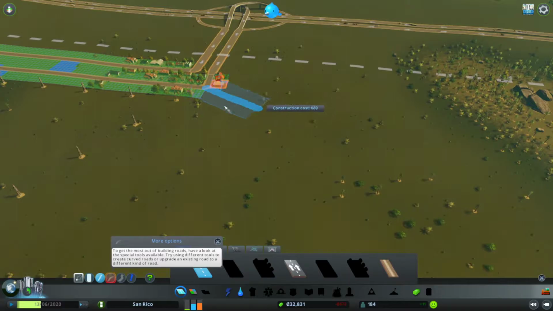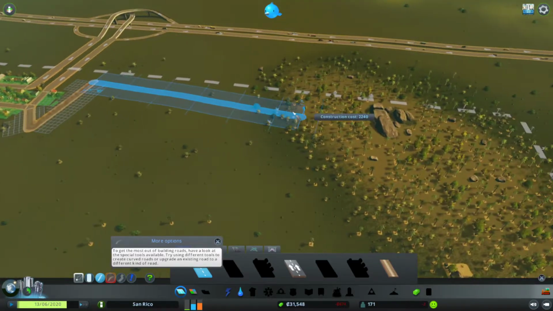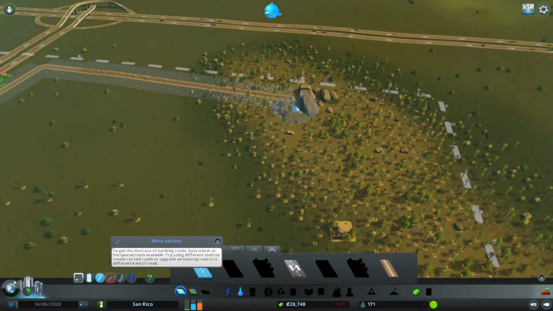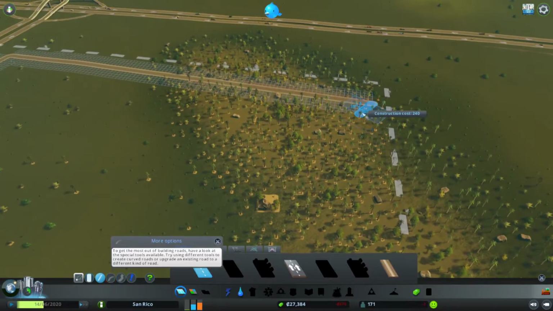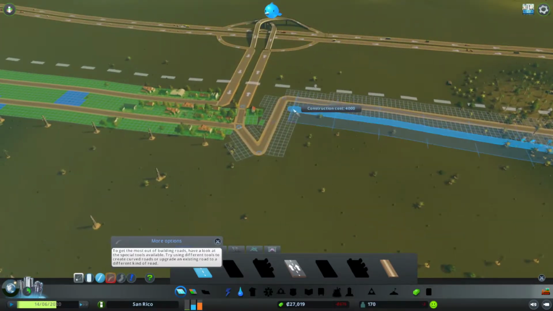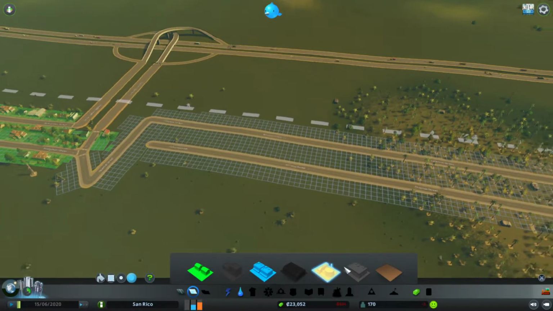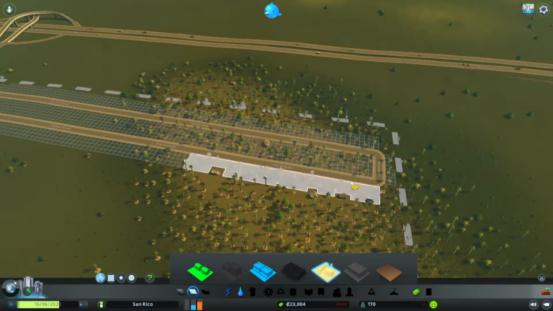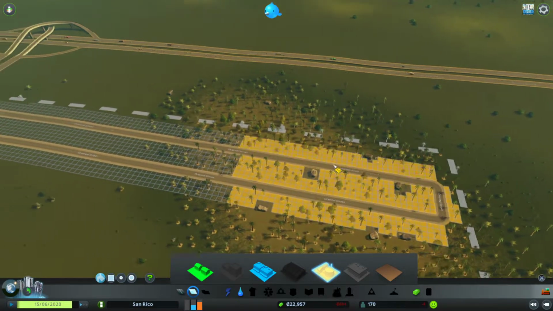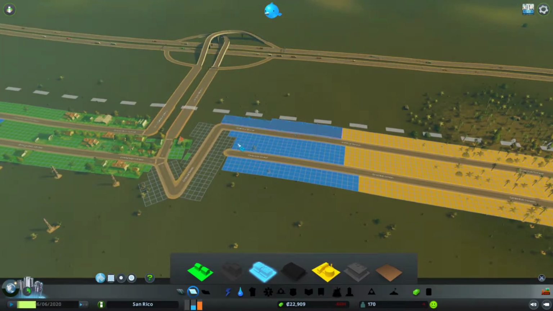Then let's build off a road here. I guess it can go like this, and then all the way over here. This can be our factory area. So let's put some factories over here. So use the fill tool. Boom, boom, boom, boom, boom, bam, bop. Pow.